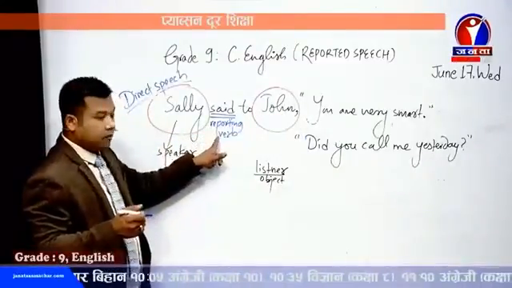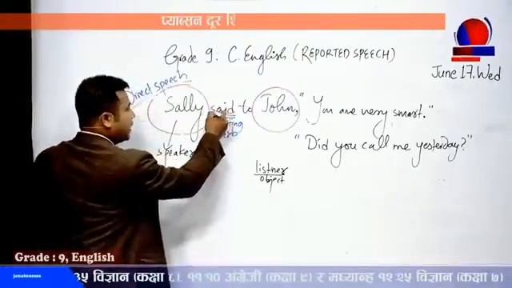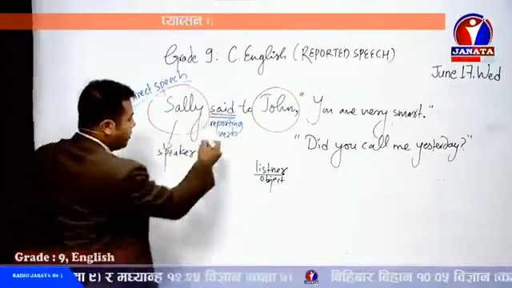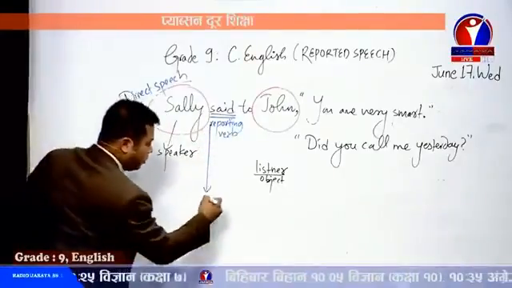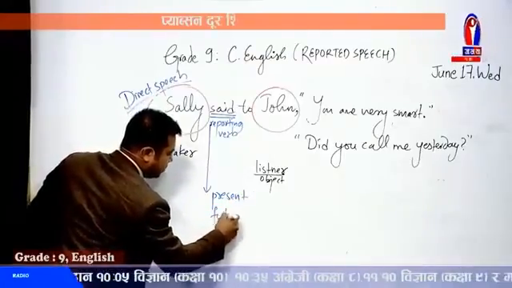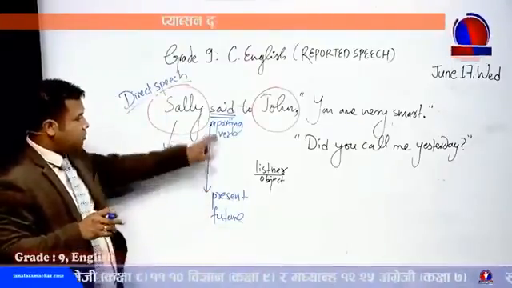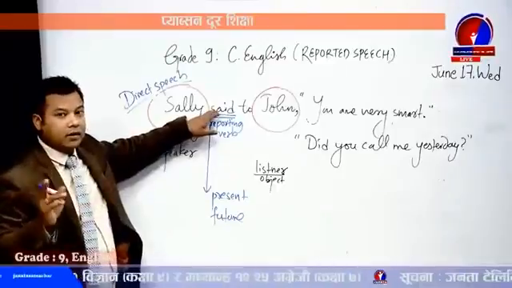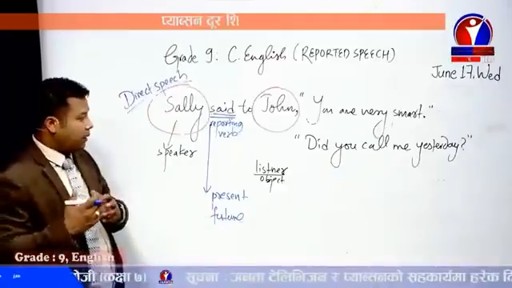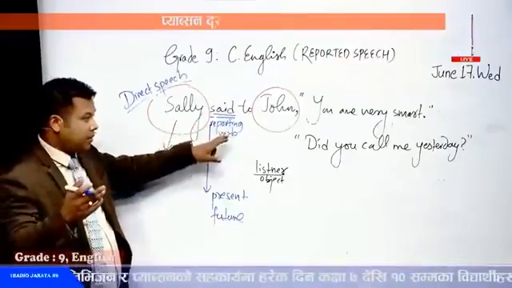Now, the reporting verb is important because it can appear in a variety of tenses. It can appear in past tense, as right here. But this verb can sometimes also appear in present tense, and it can also appear in future tense. My basic concern for today's class is not to focus on present and future, but past, because this is frequently asked in examinations. However, I will give a slight touch to how to work with present and future when they are used in reporting statements.